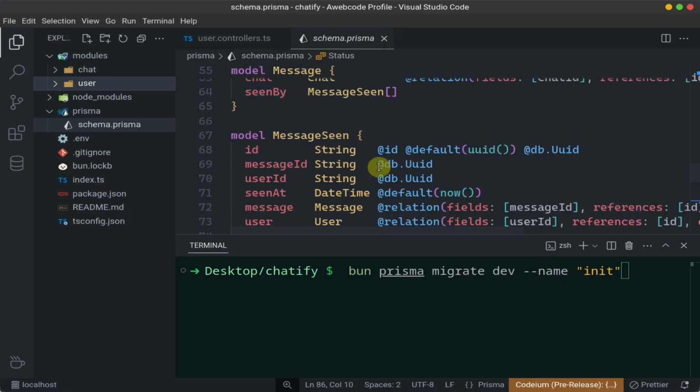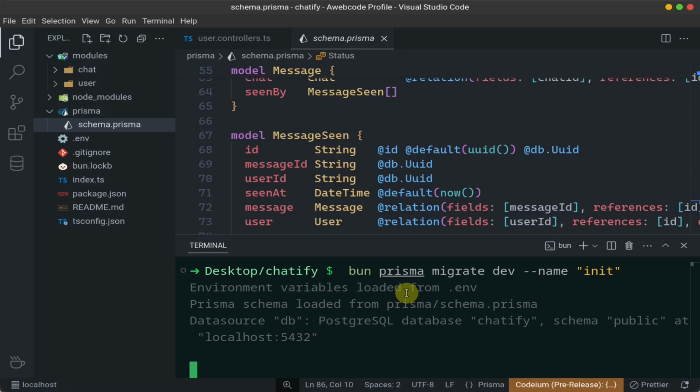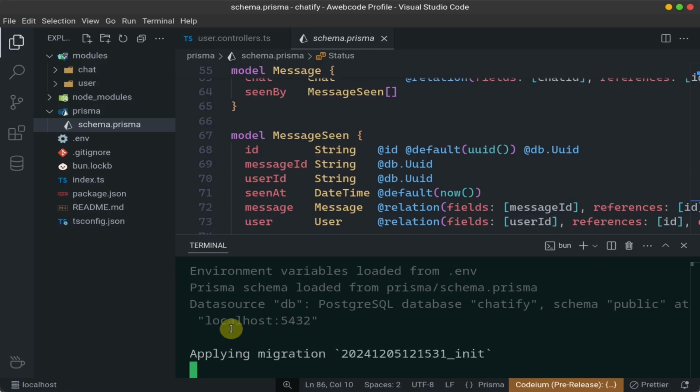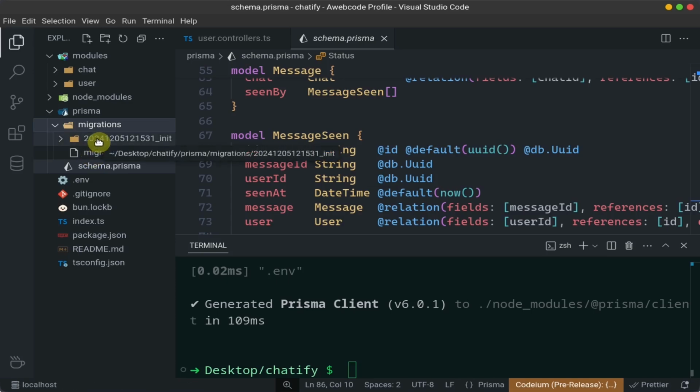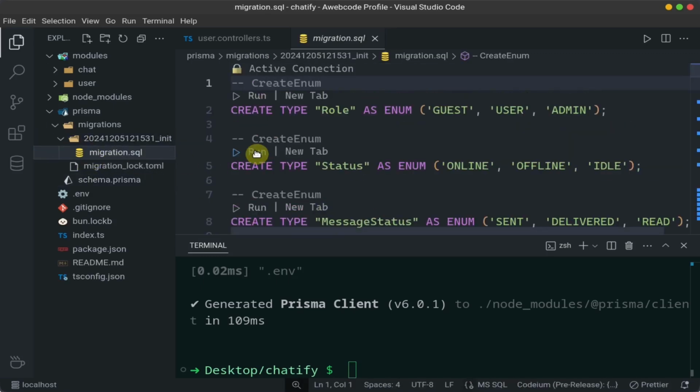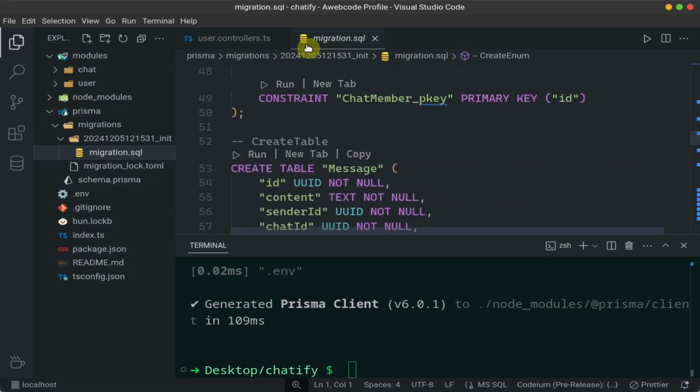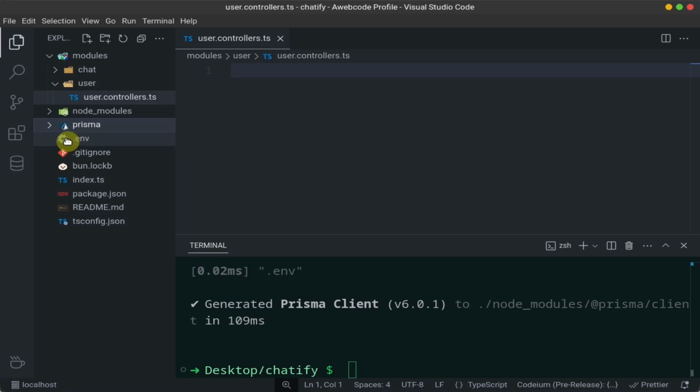So this is it. After running the migration, everything is correct. In the Prisma directory, in the migrations directory, it has generated a new migration like that, and it has generated types for us.